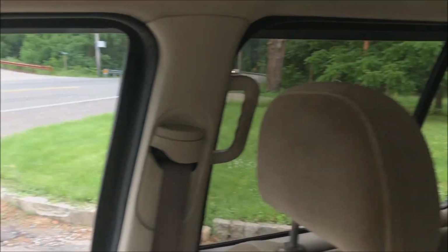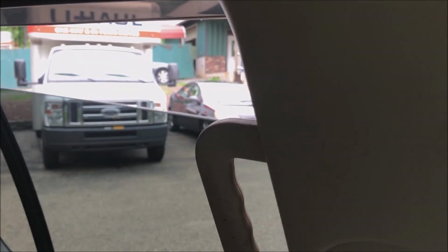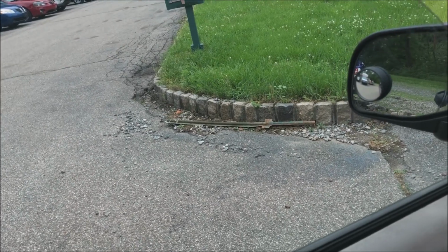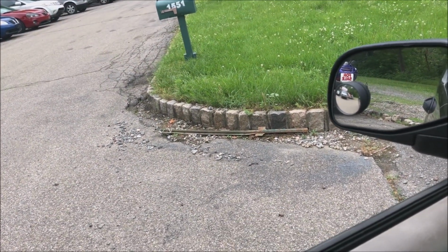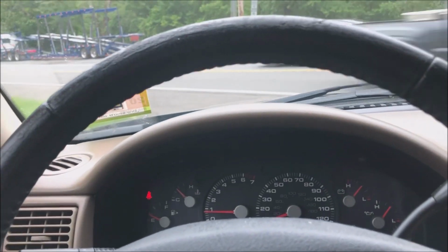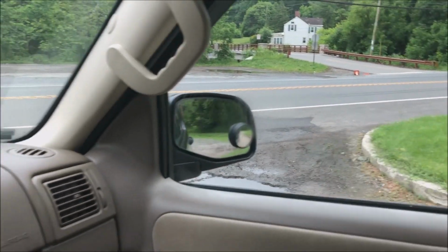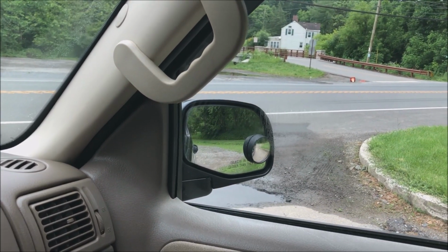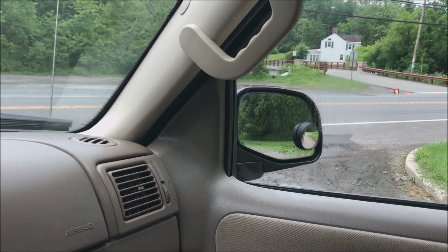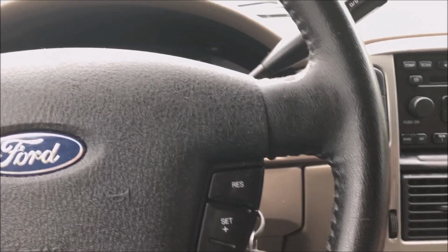Power windows. And let me spin you around here. Alright, and of course driver's side. Most important, all the way down and all the way up. Alright, so that is just a quick look there. Air conditioning coming out ice cold. You can see, I don't know if you guys can see the condensation. I'll probably get it to come up again. Because it's so humid out, yeah, you can see some there on the windshield. Anyway, ice cold air conditioning, so you don't have to worry about that.